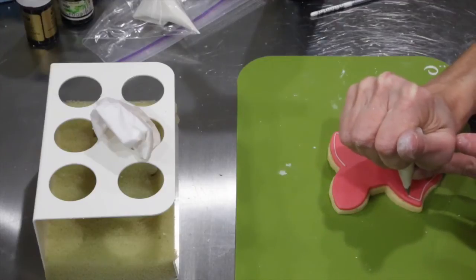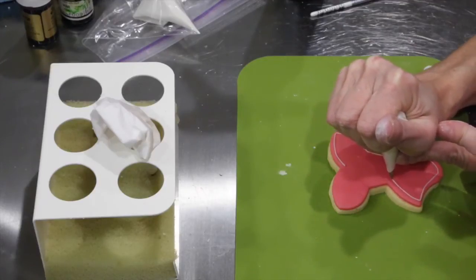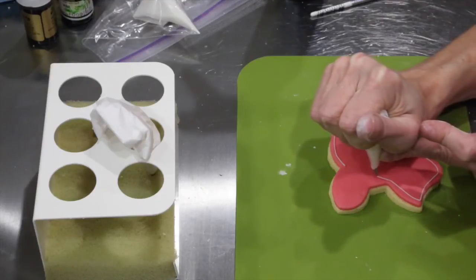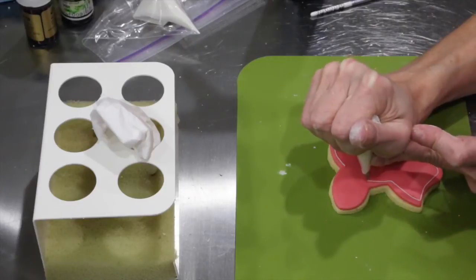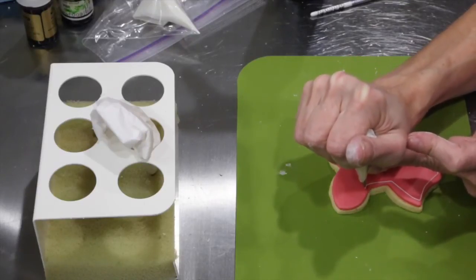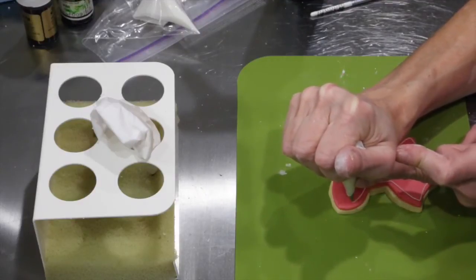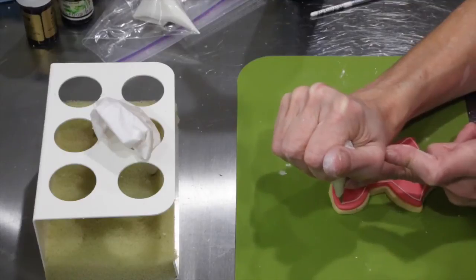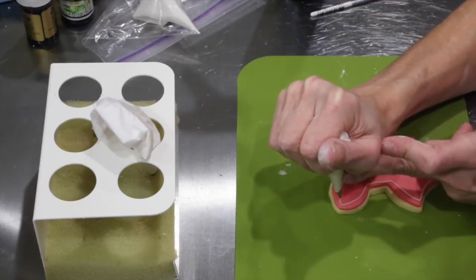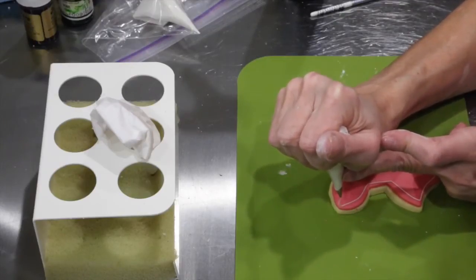It's not too wet. It's not too dry. It allows me to go around this cookie as long as I keep the right amount of pressure, and as long as I don't have too little or too much in my piping bag, and I don't release pressure like I just did. You want to keep your pressure pretty constant until you get to the end. You can do a little bit of stretching if it's not exactly where you want it.